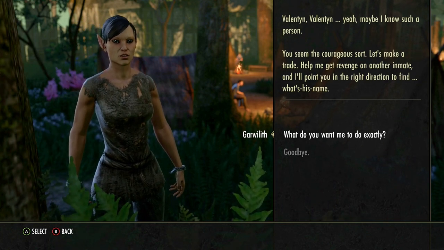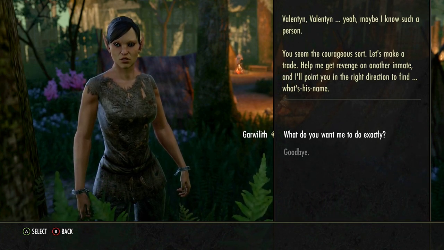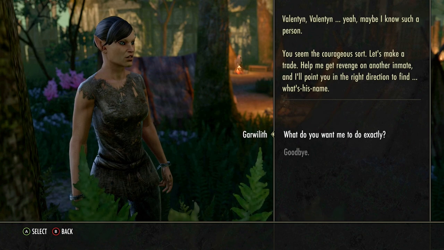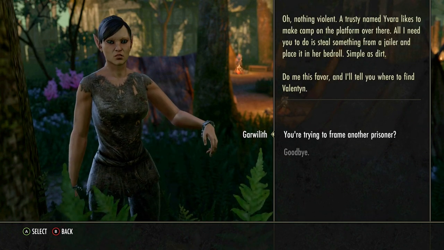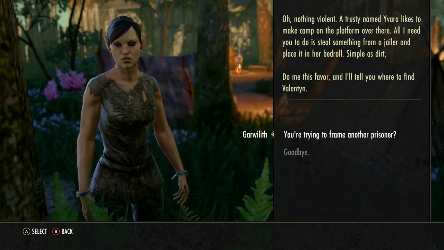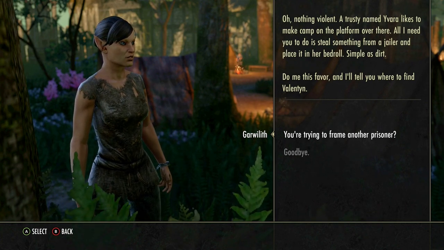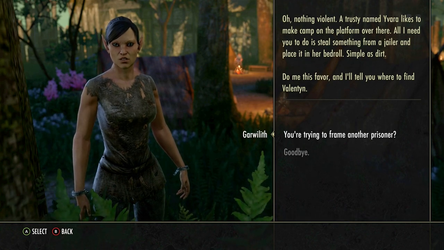Valentyn. Yeah, maybe I know such a person. You seem the courageous sort. Let's make a trade. Help me get revenge on another inmate, and I'll point you in the right direction to find... What's his name? What do you want exactly? Oh, nothing violent. A trustee named Yavara likes to make camp on the platform over there. All I need you to do is steal something from a jailer and place it in her bedroll. Simple as dirt. Do me this favor, and I'll tell you where to find Valentyn.